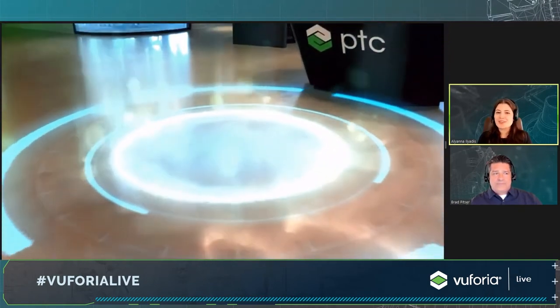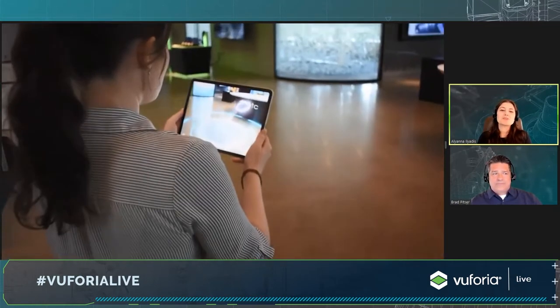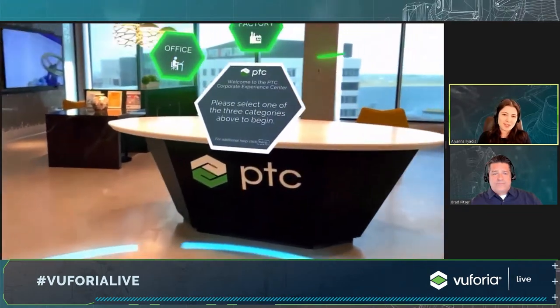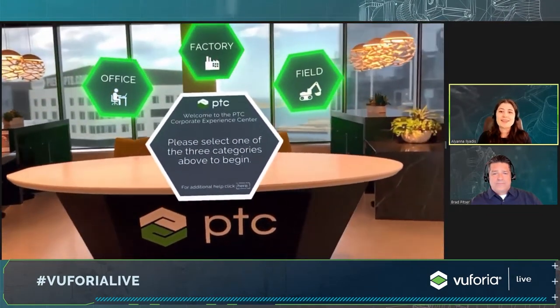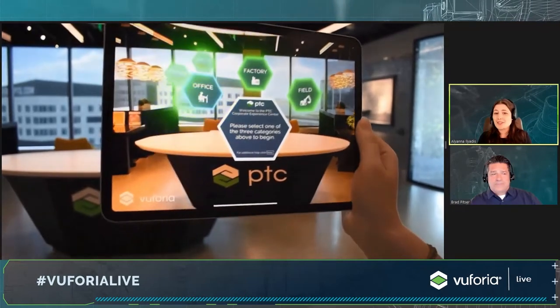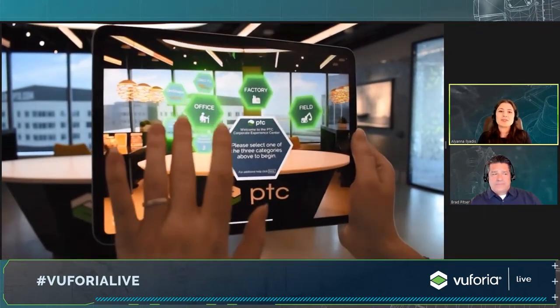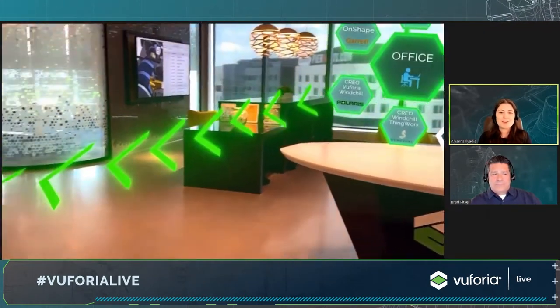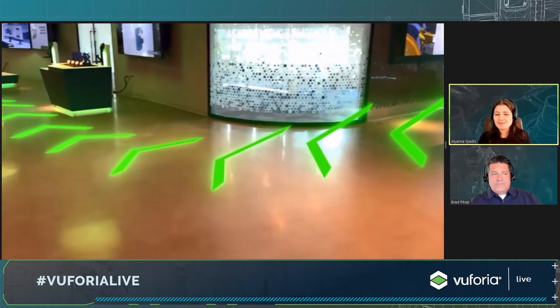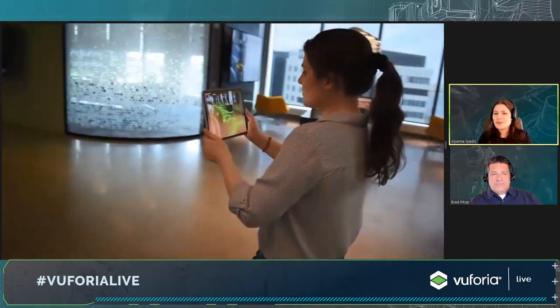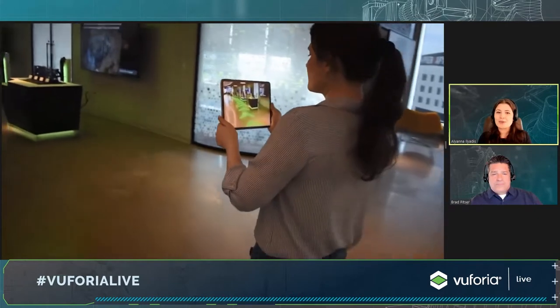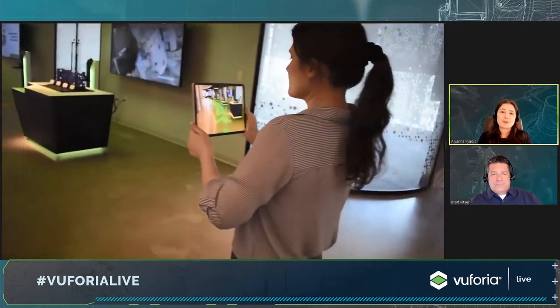Right at the entrance of the CXE, a menu appears, indicating which demos are currently available for viewing. Selecting the Polaris demo activates navigation. These arrows lead directly to the demo and start to vanish as the user progresses. AR navigation is a simple and intuitive offering and a great experience for your employees or customers.